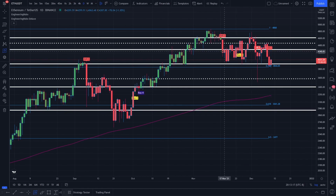We've been interacting technically with sell signals ever since the middle of November, and so since these original sell signals that showed up, we've experienced up to 16.5% in downside, still sitting at just about 4% down at current levels since those sell suggestions. So we can see Ethereum holding very well under very strong technical sell pressure. The fundamental buy pressure is very much present in my opinion. We just need further technical confirmations.